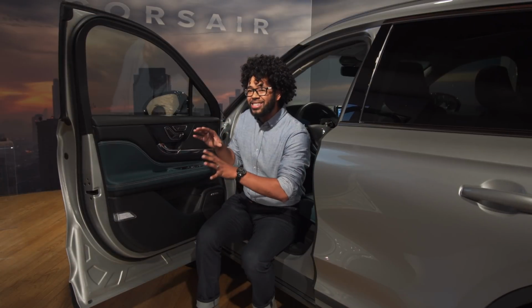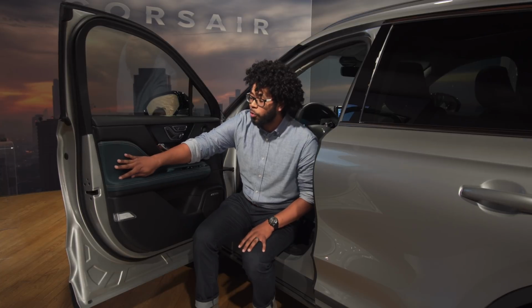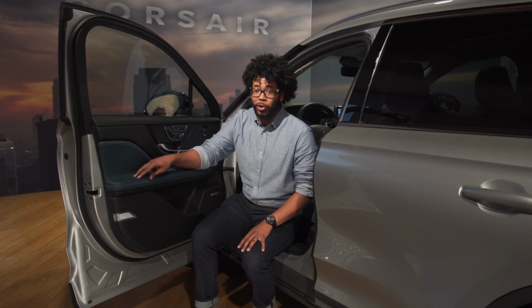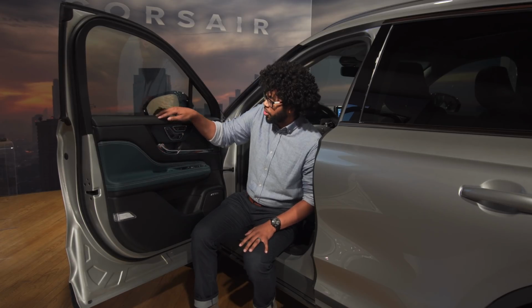All right, so coming inside the door of the Lincoln Corsair. Now, first of all, you have this beautiful leather here, and basically it's going to be called Beyond Blue. It's a beautiful color. It has white accents, stitching going right there down the side of the door. Then as you come up, you have more soft touch materials up top.